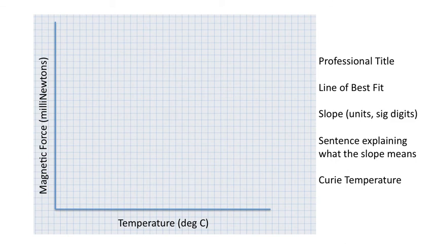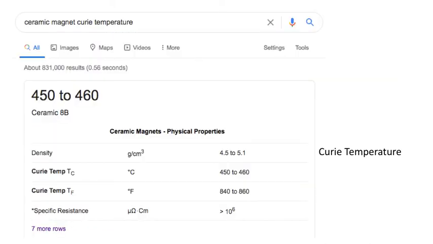Now, the Curie temperature is when the magnetic force will be exactly equal to zero. So, based on this graph today, you should be able to figure out when the magnetic force is exactly equal to zero. And when you get that magnetic force equaling zero, that's your Curie temperature. Now, according to Google, this is the Curie temperature for the magnets that we use today. And I think if you do all the math right, you're going to be amazed by the value that this simple experiment gives us today. Just amazed. Because you're going to see that it's very close to the answer that Google gives us.